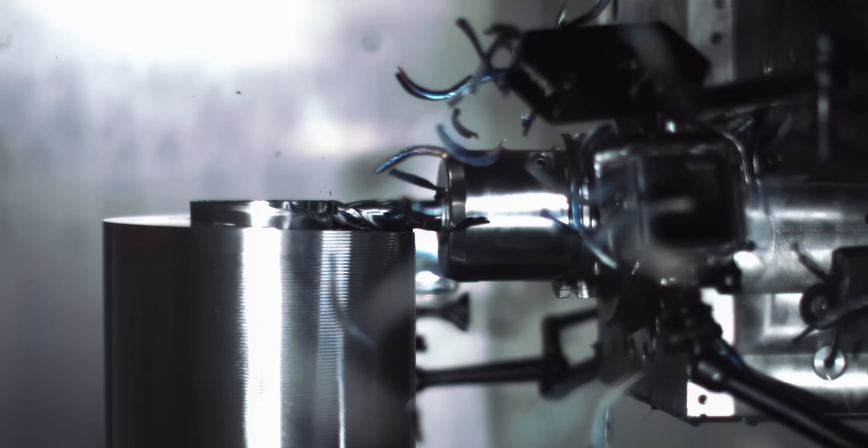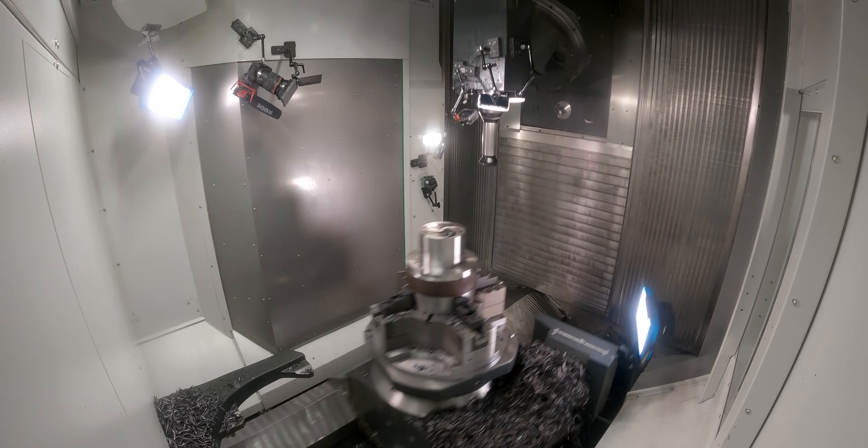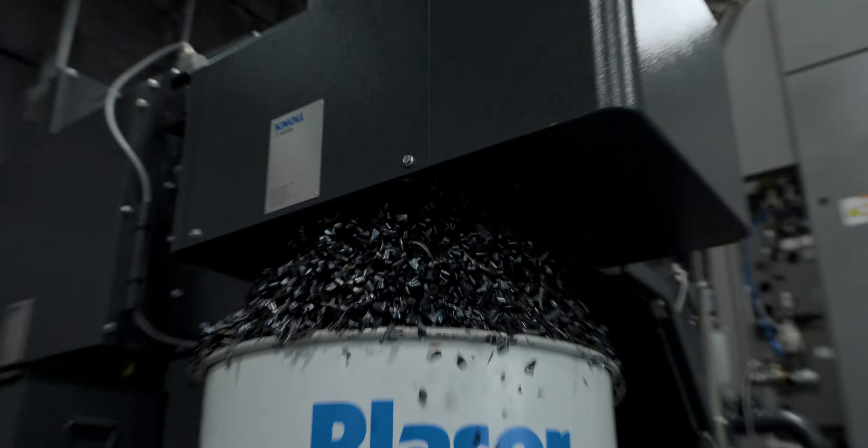Now, if you caught our last video, we came in with an end mill with the head horizontal and took a 90% radial cut. It was incredible — we made some big monster chips. But today, we're going to flip our head vertical and use a huge high feed mill to really remove some metal. So without further ado, let's put Frito-Lay out of business and go make some chips.